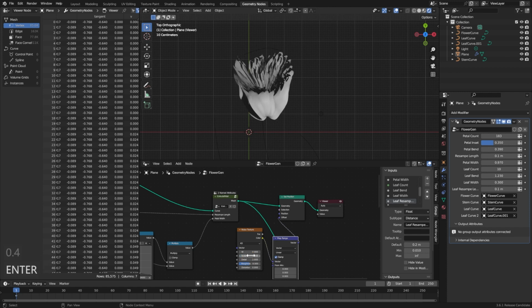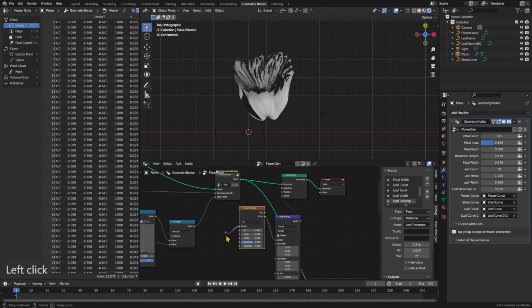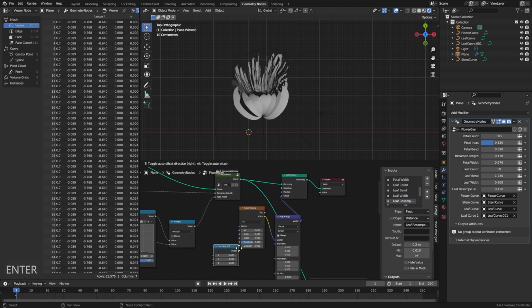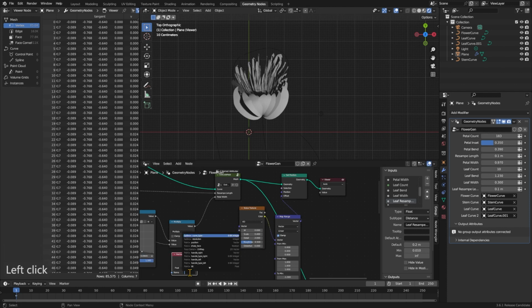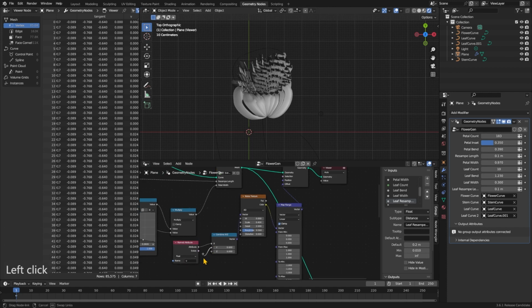Let's again decrease the scale. And for the vector here, we actually want to feed in the UV that we just created. So let's do a combine vector XYZ, and the X would be the named attribute U, and the Y would be the named attribute V.